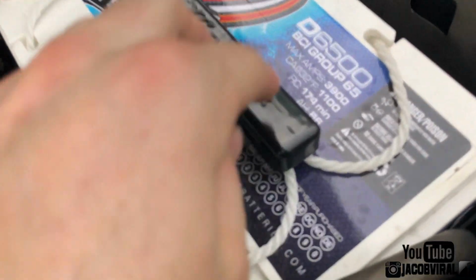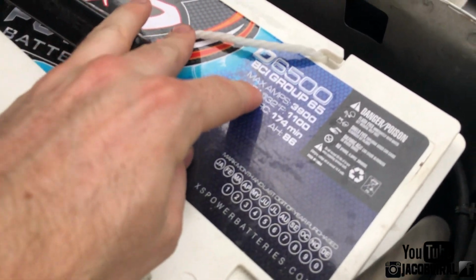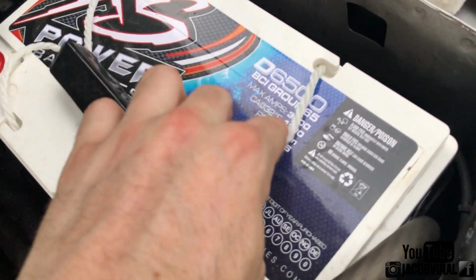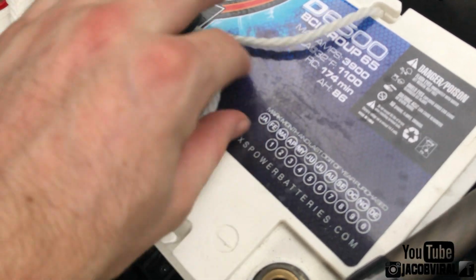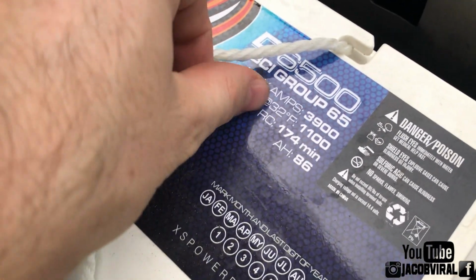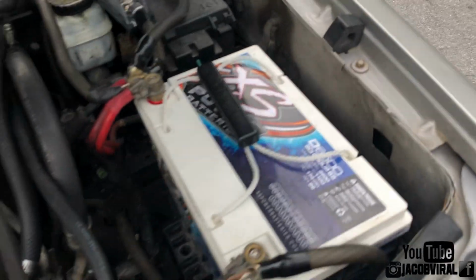Does this battery actually say it's rated? It has a power rating on it. No, it doesn't. Some of them do. Some have a rating of 1,000 watts, or it'll tell you how many watts it's rated at. But this one doesn't. This one just has max amps, CA at 32 Fahrenheit, whatever the reserve charge, or however, I don't even know. See, I don't know much about batteries, but this is a video I needed to make because some people have asked me questions on this.